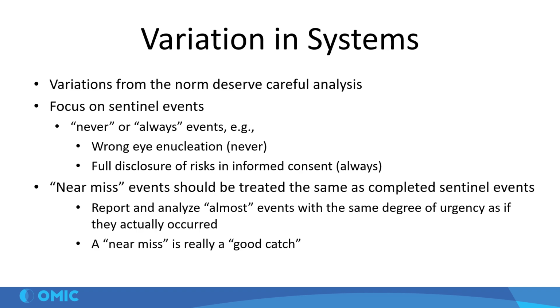One thing about ophthalmology is a lot of what we do day in and day out is really successful, which makes it crucial for us to pay strong attention to outliers from the norm. When you do hundreds of successful procedures every year, it's even more important to really pay attention to sentinel events when they occur and do a full disclosure as well as a full RCA or similar analysis. And to reiterate, a near miss, which is actually a good catch, must be treated with the same degree of urgency as a sentinel event.